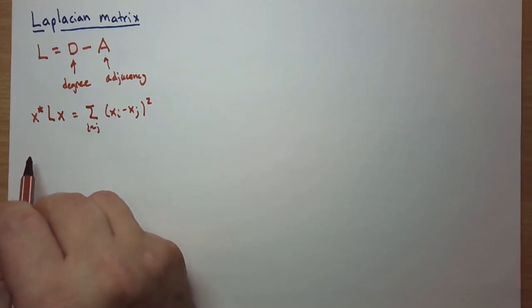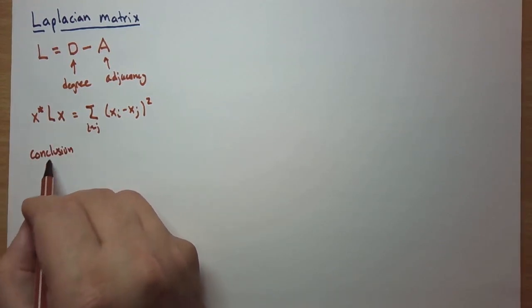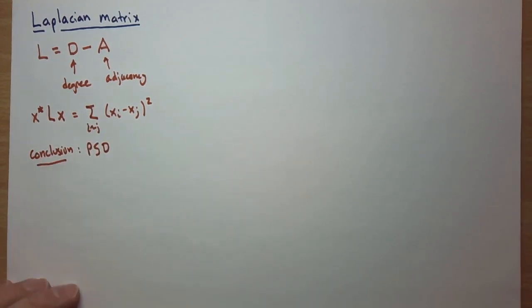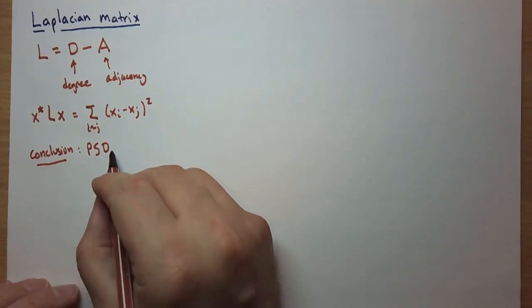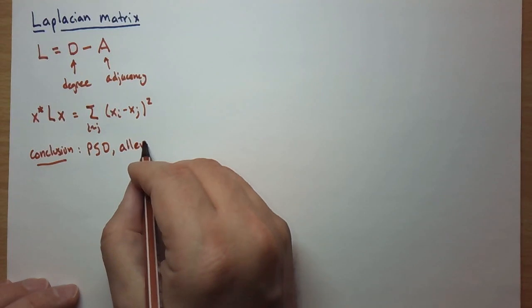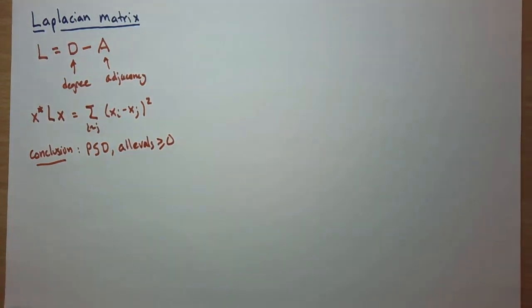Well, one result from this that we can draw right away is that this is positive semi-definite, which is just a nice way of saying, since we're dealing with symmetric matrices, all eigenvalues are greater than or equal to 0. And we can come up with many proofs of this. We'll do at least one or maybe two more. Of course, the proofs are probably related one to another, but that's okay.